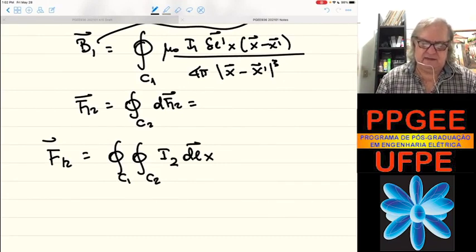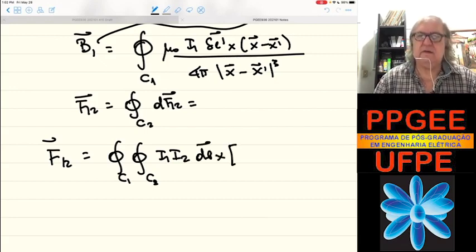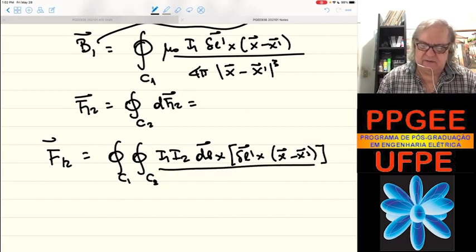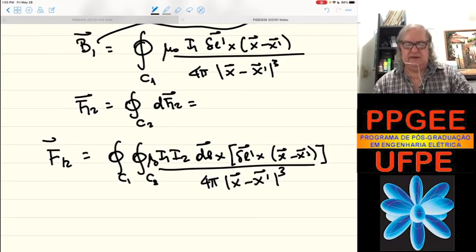So we're going to have something like this. It gets very complicated, but if we break it down, I'm missing a mu0 here, right? Mu 0. So that's what it is.